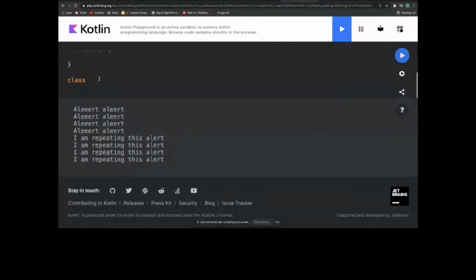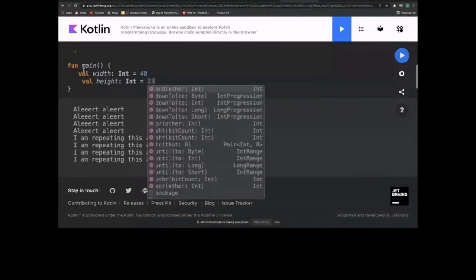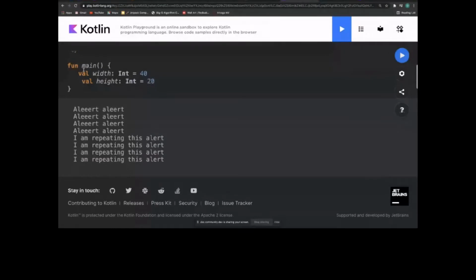For example, let's say we had a variable called width, which is an int, 40, and we have height, which is an int, 20.